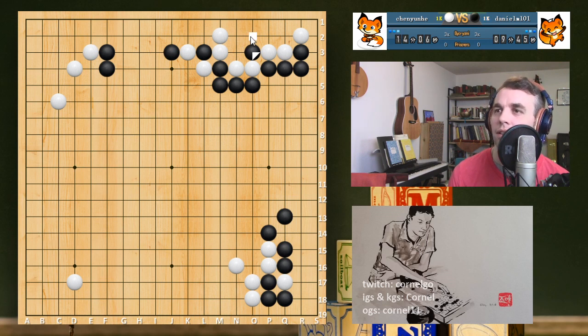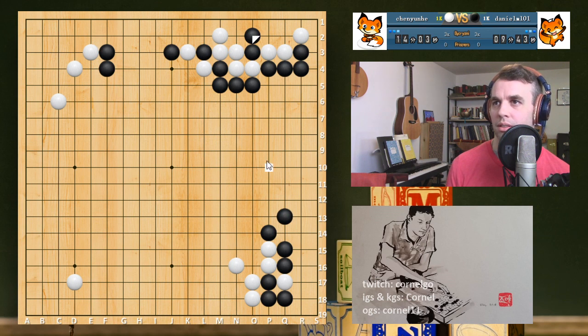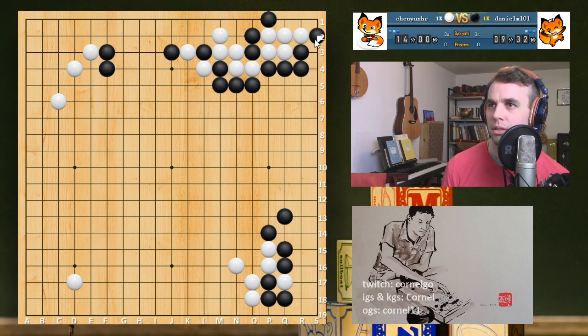Okay. Ah, he doesn't give up. Okay, go out. Then Atari once at P1. You will see in a moment what happens. Then Hane S2. And actually, we punish him for that. And now just connect O1.